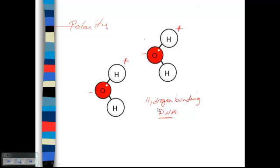In class, I'm going to show you a little demonstration of polarity. But what you can really take away from this right now is that this is what causes other objects that have polarity to dissolve, like salt, the NaCl. This has a positive charge, this has a negative charge. Because of that, salt will dissolve in water. Sugar, anything that dissolves in water is because it's also polar, has polarity, just like the water.